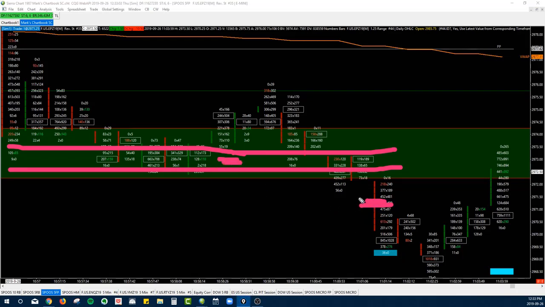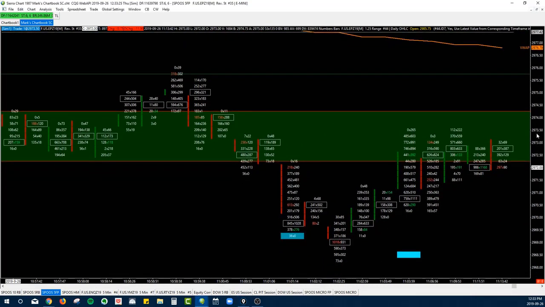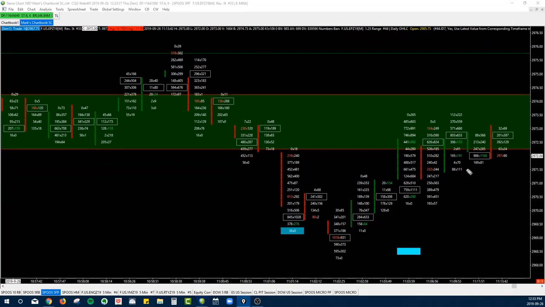Not that they get stopped, but they're in heat now. All right, you bought long at the 73s, market's down at the 69. You're not feeling too good about your trade. So what's going to happen as soon as the market starts trading back up into that level where you got long? You're going to be thinking, oh, thank God, it's back in my level. I'm going to sell it now for no loss. And that's really the psychology behind what you're seeing here. And this is what stuck longs look like.